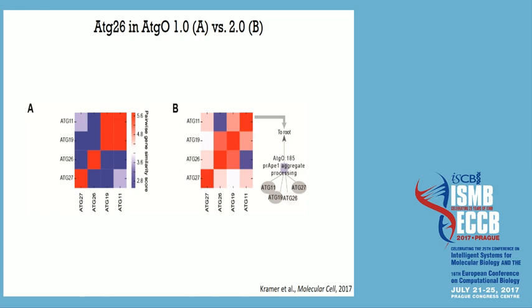When we showed this to our experts, they were kind of surprised because there was some previous very thorough work testing all the standard autophagy assays that showed ATG 26 was not involved in Saccharomyces, at least in autophagy. But given the placement of it in this ontology, they started thinking and came up with a more nuanced experiment that might show ATG 26 actually is involved with this PR81 aggregate processing, which is the core function of ATG 19 and 11.